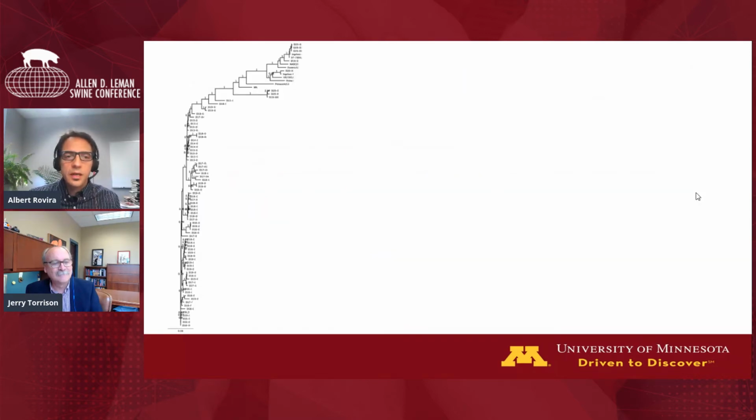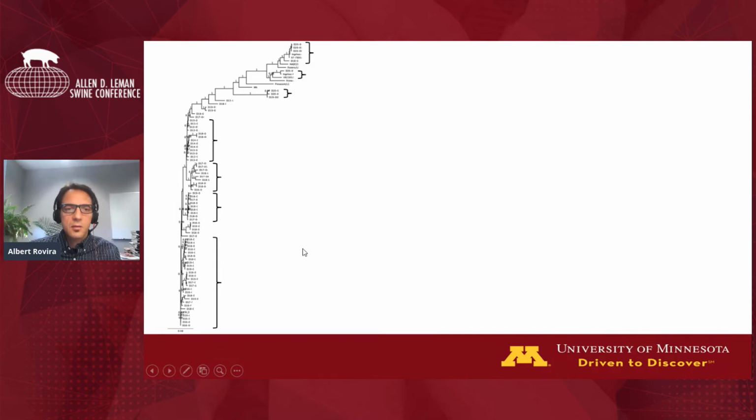And then you can start creating a nice, strong database for your farm or for your system and create charts like this. So this is one of the systems that we have more information about. They're creating a really nice, strong database that gives them a lot of background. These are all whole genome sequences, and you can do more or less the same things that you do with ORF5, only you can do that with any part of the gene and create this type of charts. So here you can start seeing that we can identify several groups, and some are very, very different up here on top. Those are vaccine-like sequences.